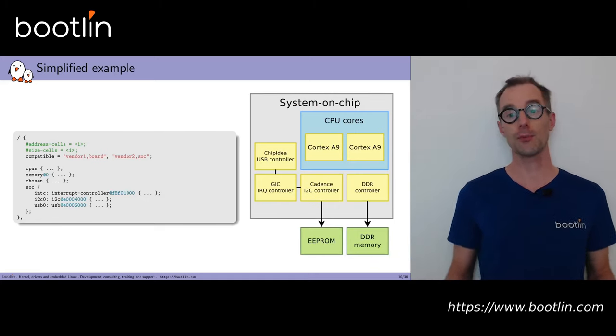And this term programming model comes from the device tree specification. So essentially it means that if there is a given IP block, such as an I2C controller, which is reused between system on chips, we would typically have the same driver in the kernel for it because it's the same device tree representation, because its programming model, which means its list of registers and the meaning of the bits in those registers, is the same. It's the same IP block. So we can reuse the same driver, but also reuse the same device tree representation for it.